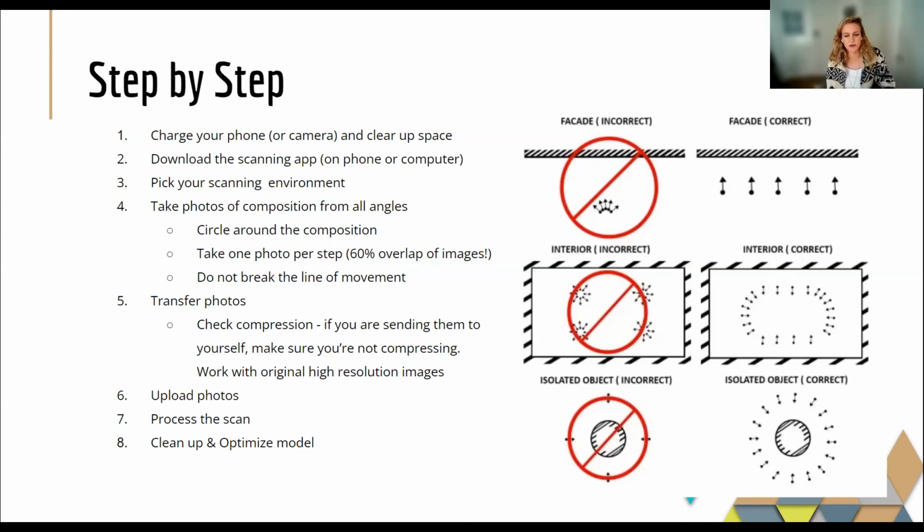And then in terms of location, do you guys have any ideas of where you want to scan, what environments you want to scan? Something to think about maybe tonight before you go out into the world tomorrow. Yeah, I think tomorrow we will walk around Matadero, because it's a really nice site here.